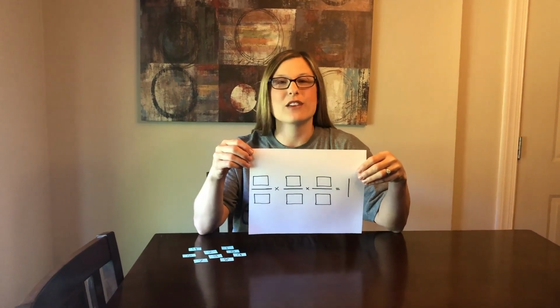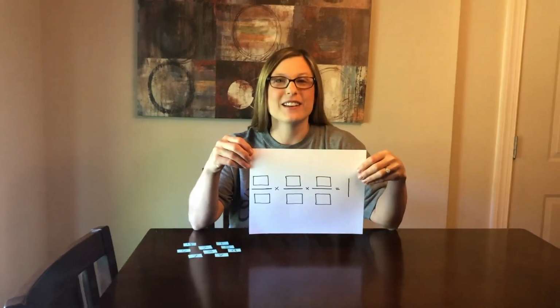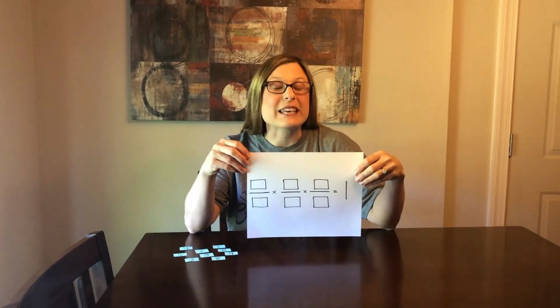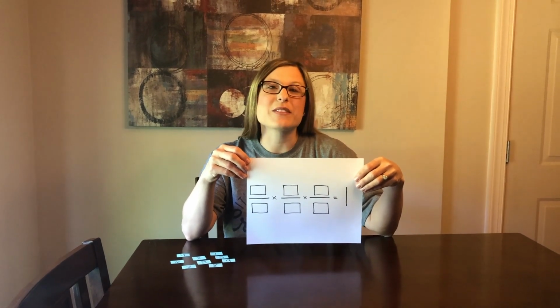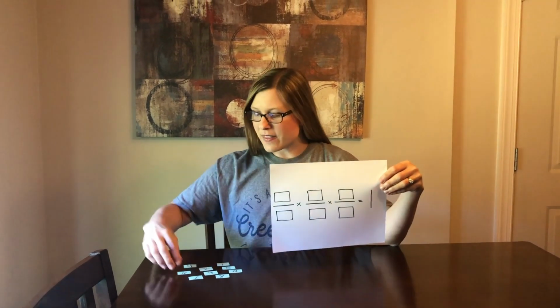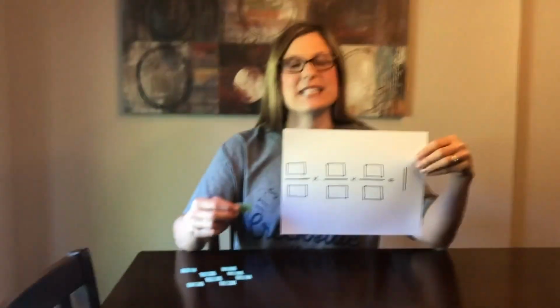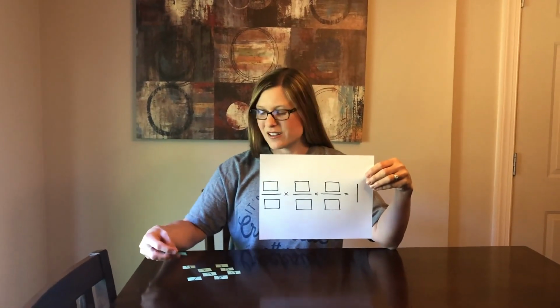I have a math challenge for you today. Can you multiply 3 fractions and get 1? You can only use the digits 1 through 9, and you cannot repeat any of the digits. So you might want to write this problem on a piece of paper, and then I just made some number cards with each digit so that it's easy to move around as I figure out the solution.